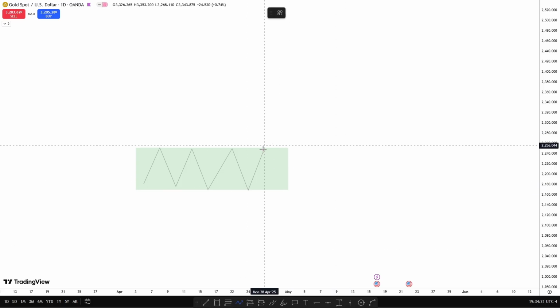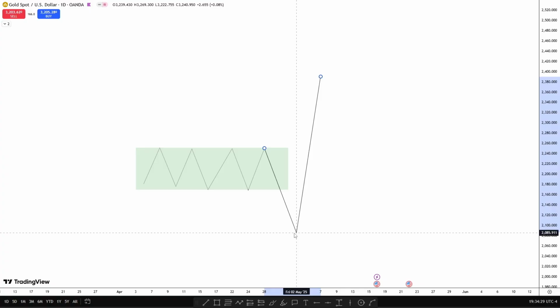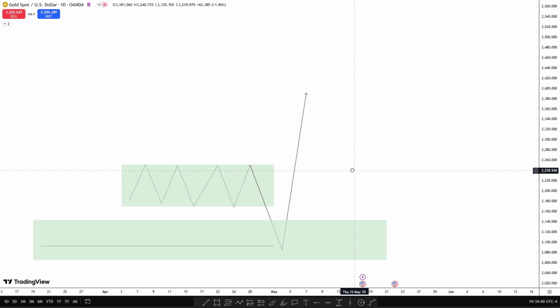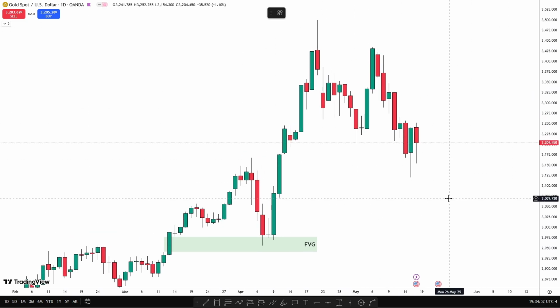Now, once we get our manipulation lower, taking out all the lows, or the highs inside this range for a bearish one. But yeah, if we take out all the lows inside this range, we have a clear hunt on lower time frame, higher time frame liquidity, tap into a fair value gap. Then that's just extra confirmation for longs. Oh, this does work perfectly. This works really well on every time frame.